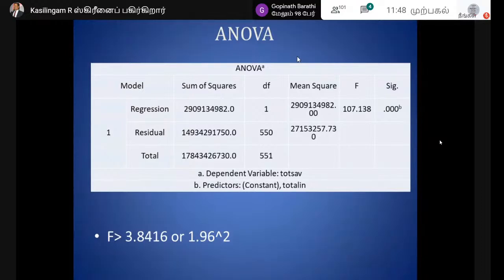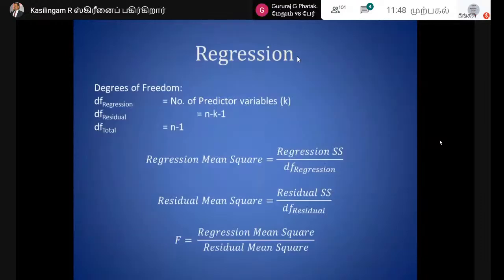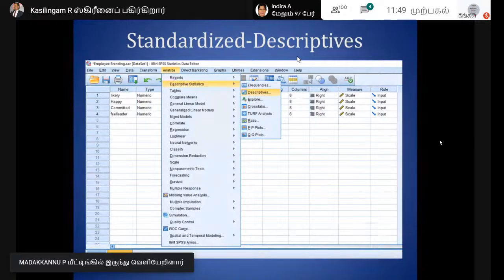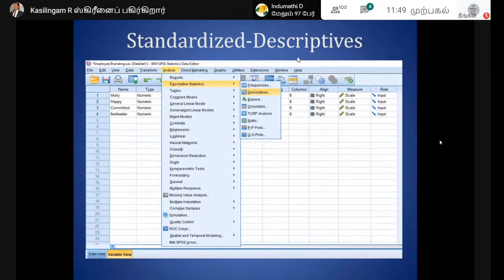Though it is one column, a small one, it requires a lot of explanation, because this is the basic you need to understand. It is used in other places also. That is why I am going to give emphasis here.